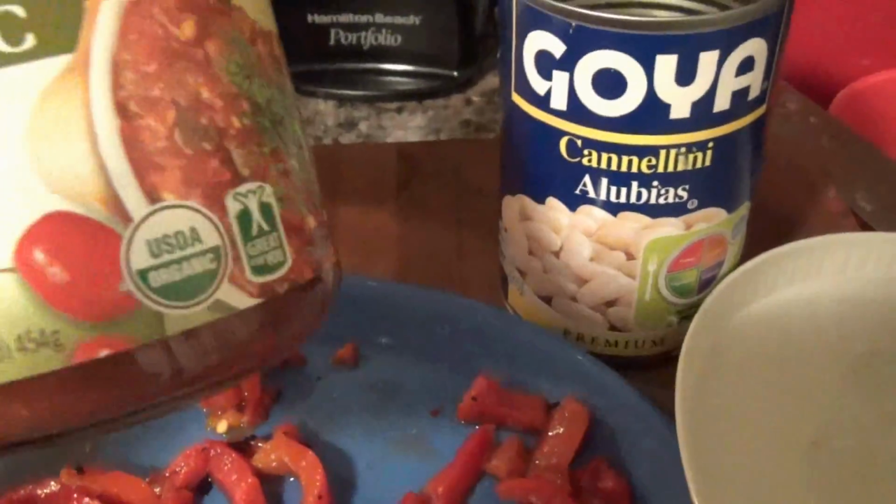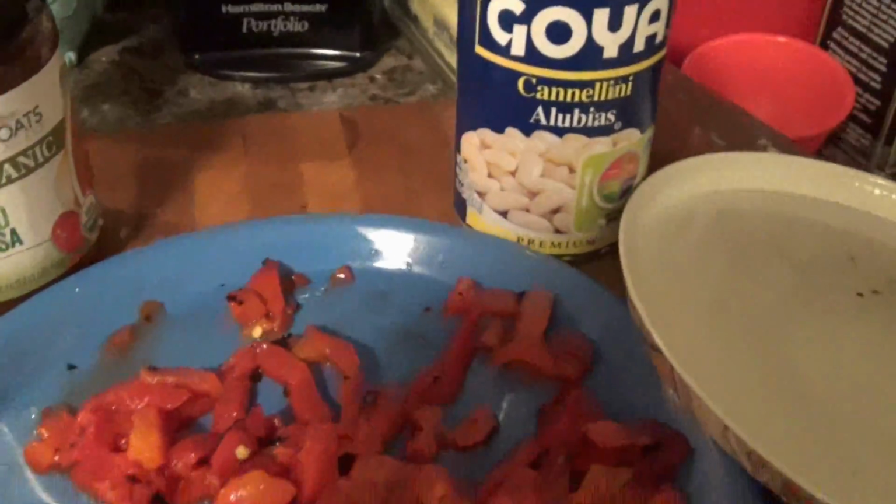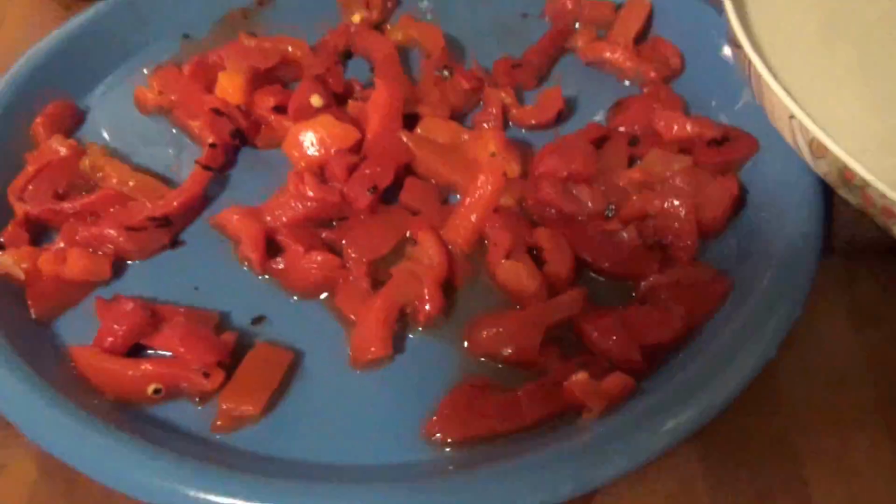So guess what I'm using? I'm using salsa. It's a brand new jar. I'm going to dump probably the whole thing in there, and with all the chili seasonings, again, I don't think the boys are going to be able to tell. And then I also got some elbow macaroni that's going in.